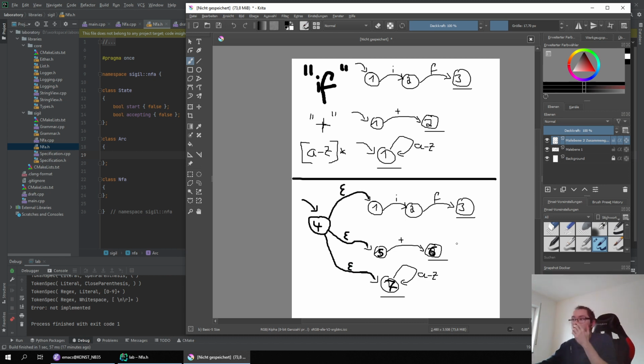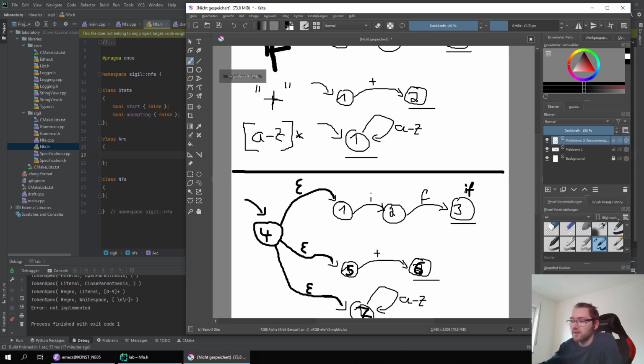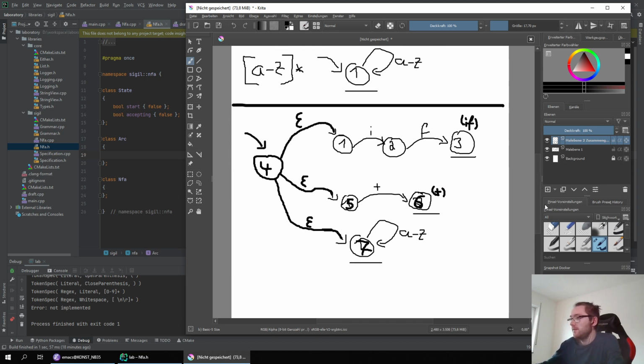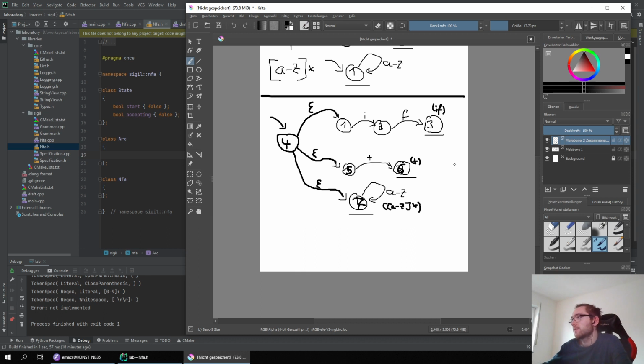Now basically I have the combined automaton, but we have to keep in mind that this state was introduced by the pattern if, by the token if, and this one by plus, and this one basically by the regex. So we just have to remember the token.